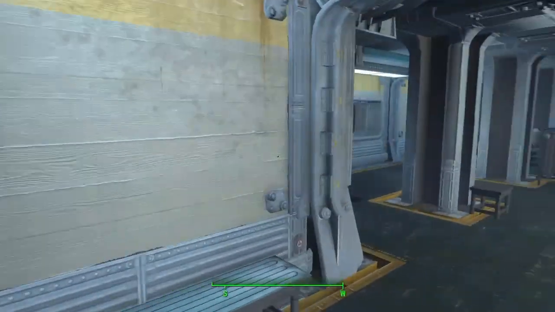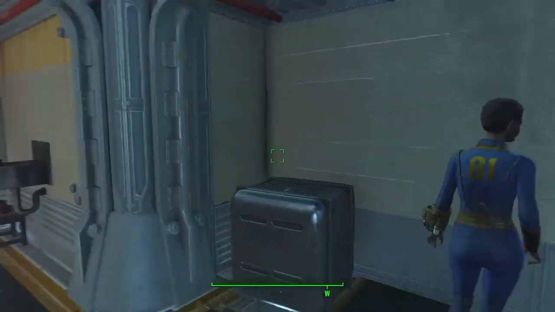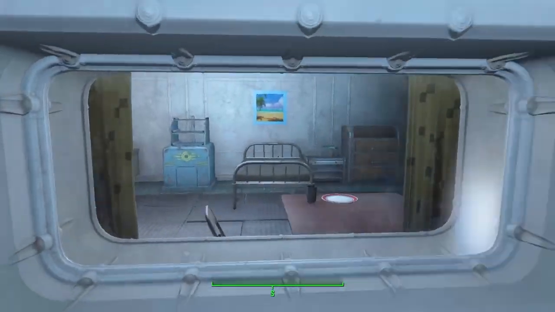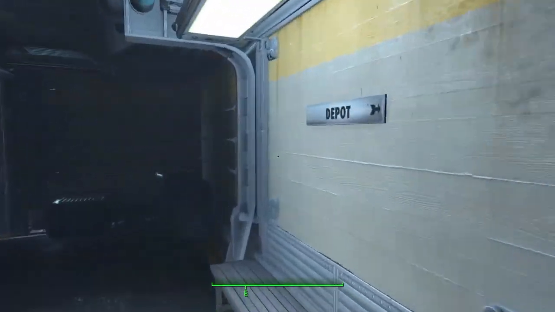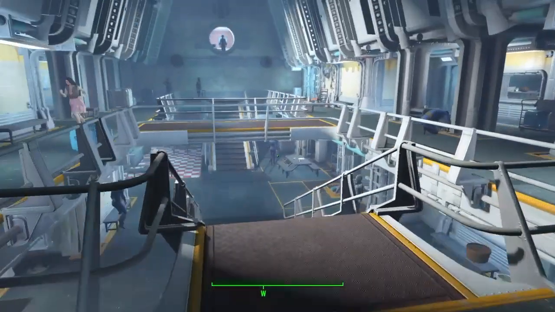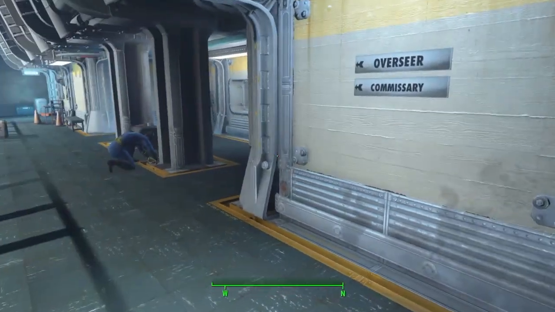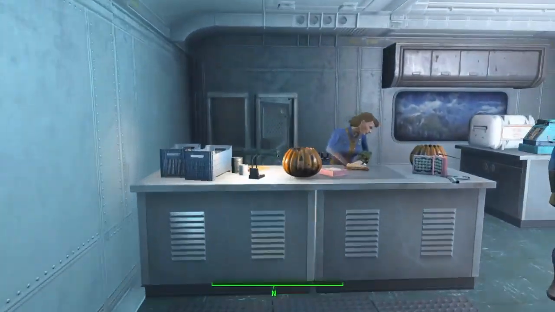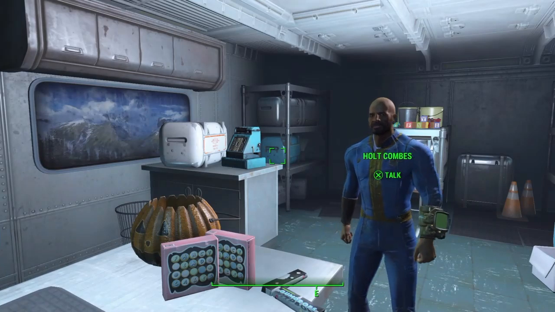Now, what I'm showing you here is inside Vault 81, and you have to go to the depot and talk to Hulk Combs' wife. I forget what her name is, and there's also a pretty sweet weapon that you can buy, and you're going to see me buy it here. You're going to see here mine is bugged. I've already had this conversation. I tried to convince her to leave. She wouldn't leave, and I just can't get Hulk Combs.